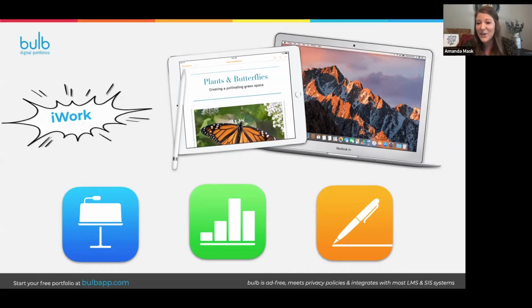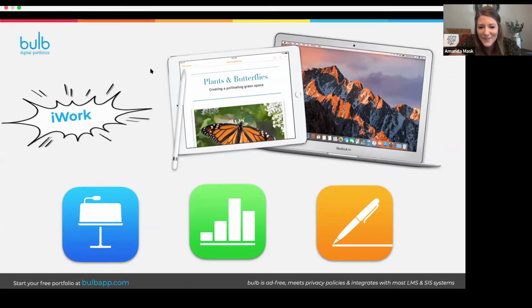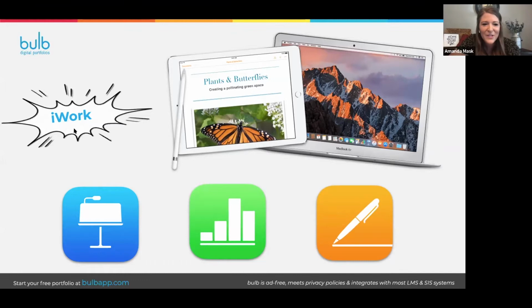Numbers is like your spreadsheets. And then Pages is your document and word processing application. We will dive a little bit deeper into each of those, but this will give you a background for each of these as I'm talking about them.